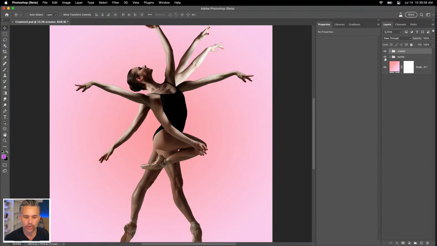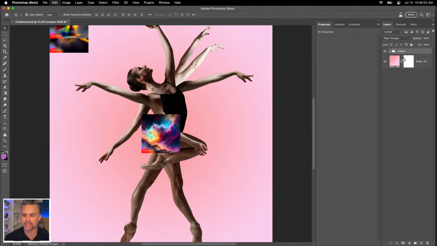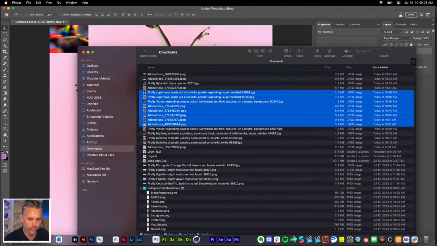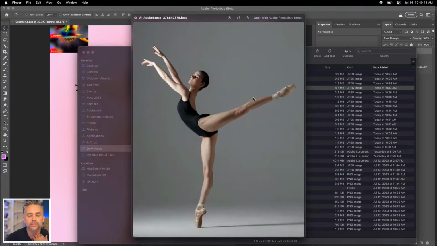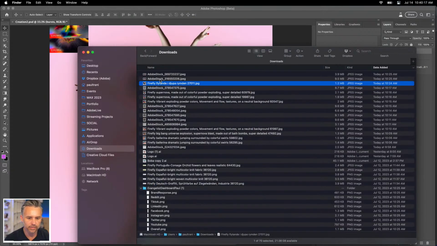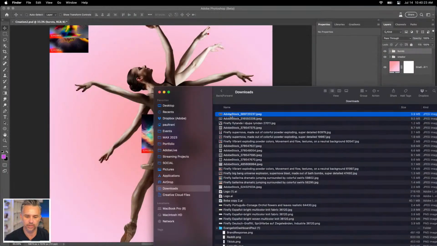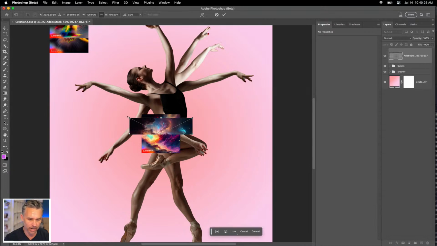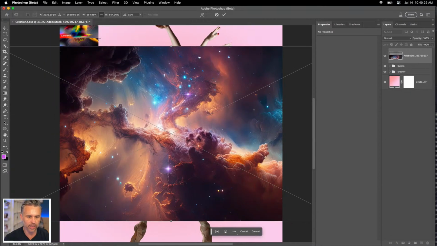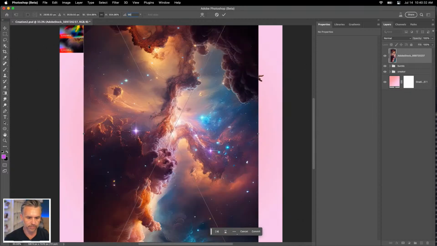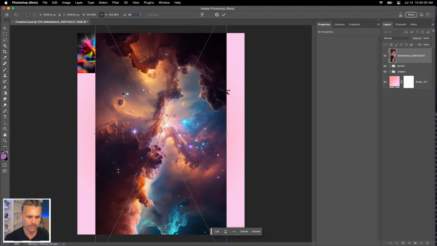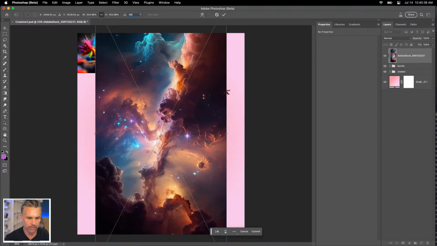All right, let's get some of our cool bursts and things like that. Let's get our explosions and universes and all that fun stuff. Let's get those gorgeous backgrounds that I've downloaded. Let's get this one. Did I put that in there? Hopefully I did. Oh yeah, like these. Beautiful. Let's go -90.